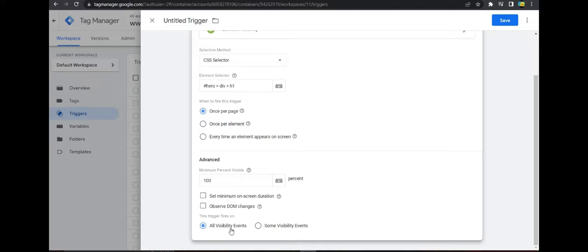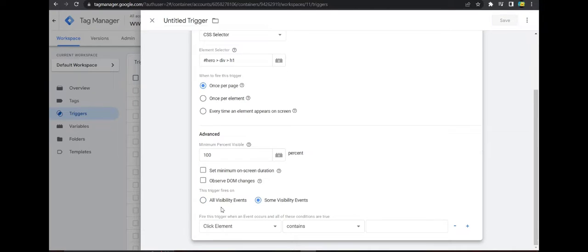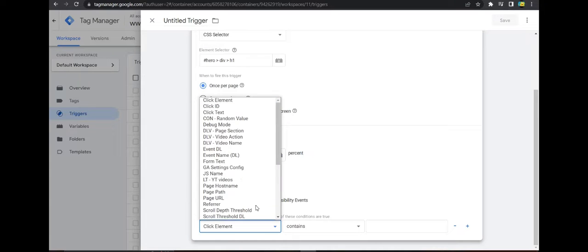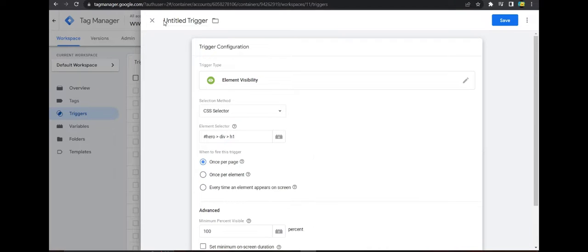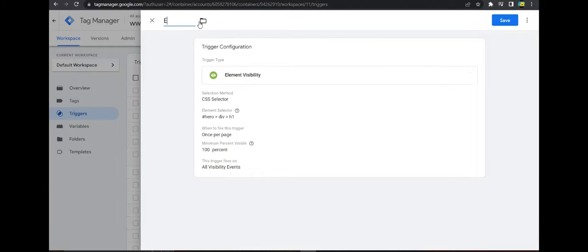Then again, this trigger fires on all visibility events or some visibility events. You could set it like that as well. So we have done this previously. For now, I'll just set it to all visibility events, and we'll name this element visibility home.